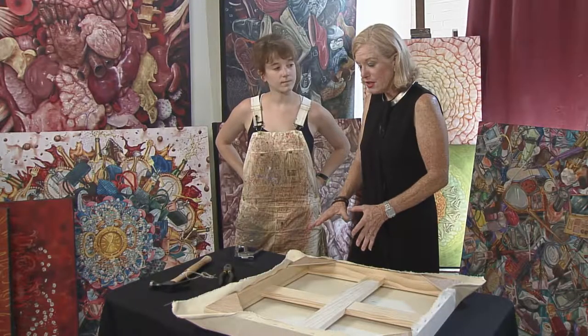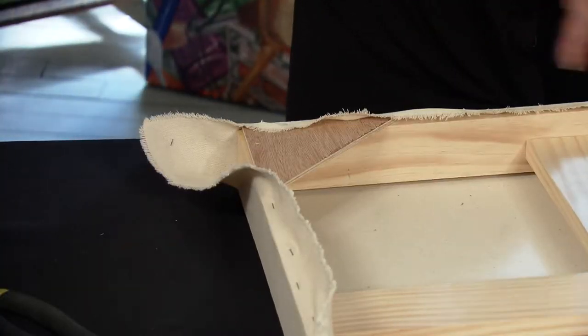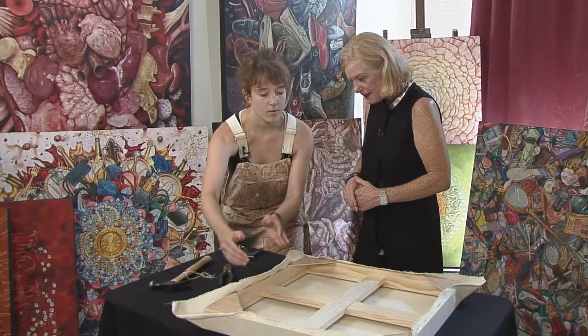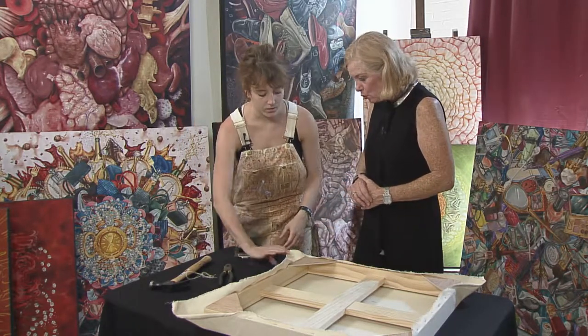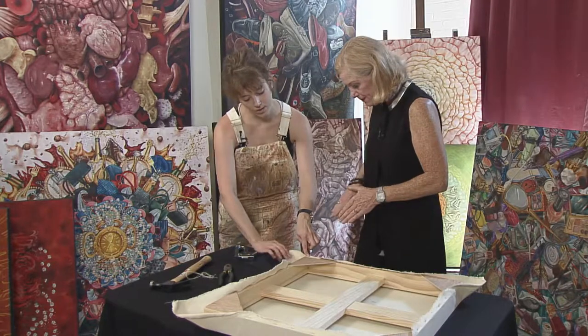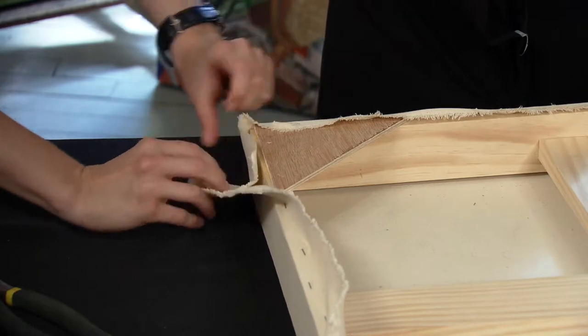You've done your stapling all the way around, but there is that one corner. Four corners left. Yeah. The corners are the last part. We've worked our way out on every edge — it's easy because this one's a little one. So for the corner, I've stapled up to the end, and I'm just going to — I'll hold it for you. Can that be my job?